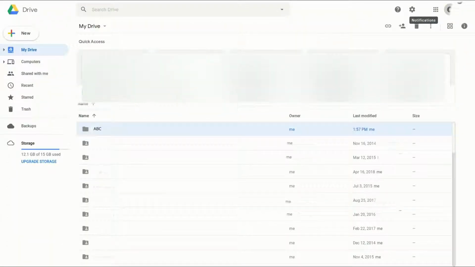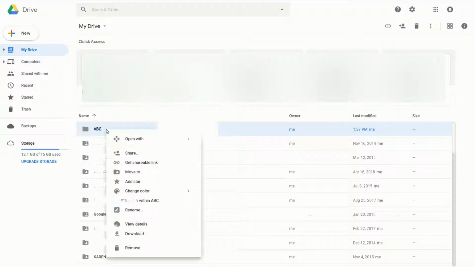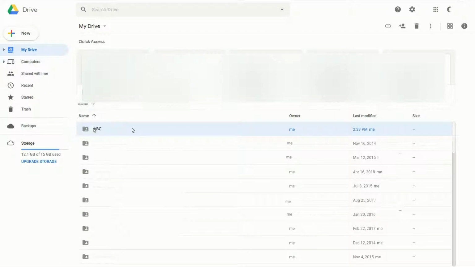Okay, so what about if we want to share an entire folder, not just a single document? Okay, if we go back to My Drive and we find the folder that we want to share, we right click and then we say share. Now we can put in the names and addresses of people that we want to share with. All right, it's that simple. Now, when you go to your shared drive, you'll be able to see and create new folders and create new documents, which would be able to help you all stay organized as a group.